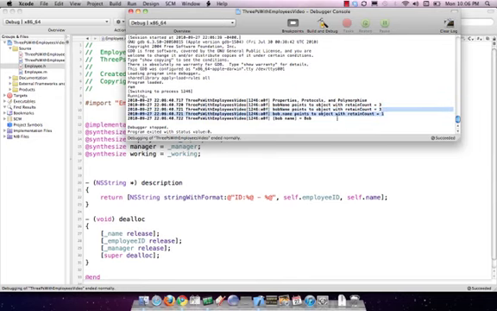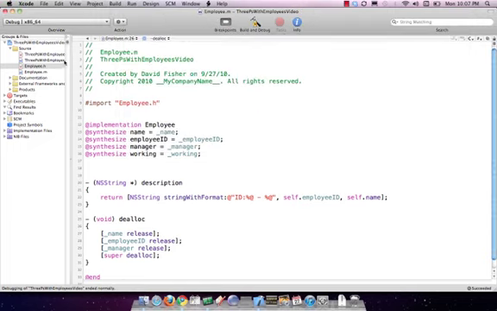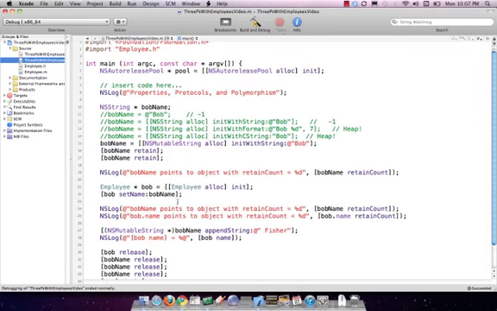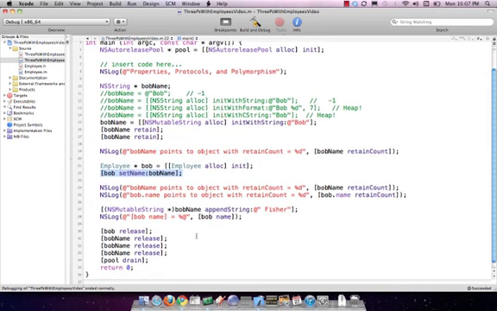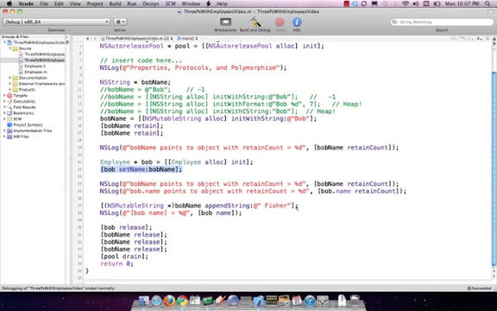Bob name, however, points to something that has a retain count of 1. And now all of a sudden, this is a big change. Bob name now no longer says Fisher. So they're different objects at this point. Whenever we set it, we made a copy for ourselves. We didn't mess with your object. We made our own darn copy. And then whenever you appended Fisher onto this one, it didn't affect us at all because we made a copy of it.